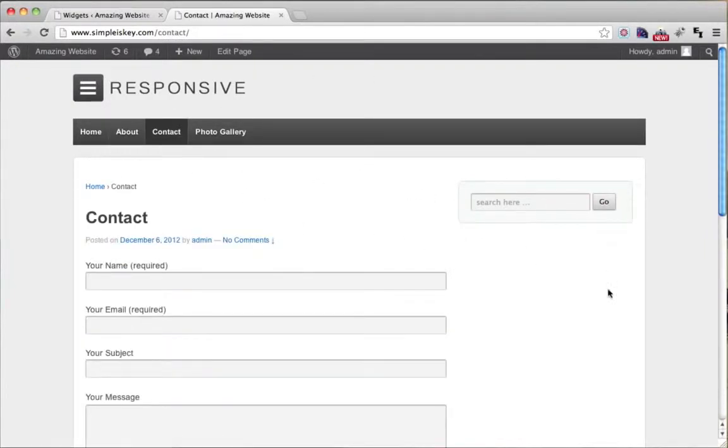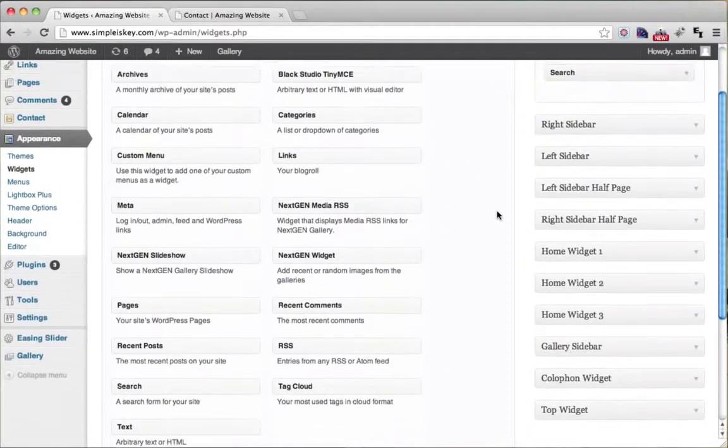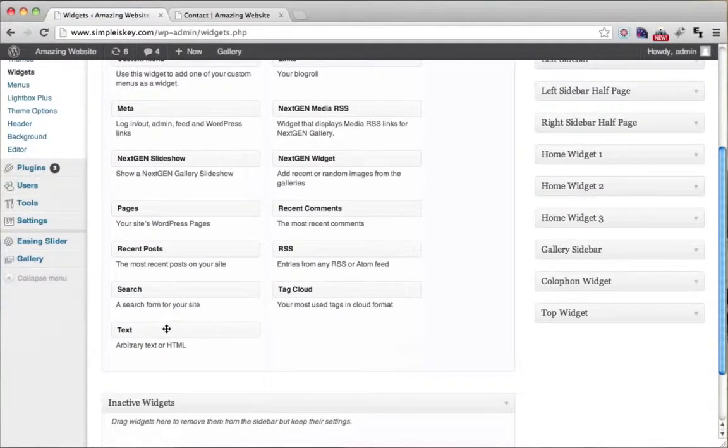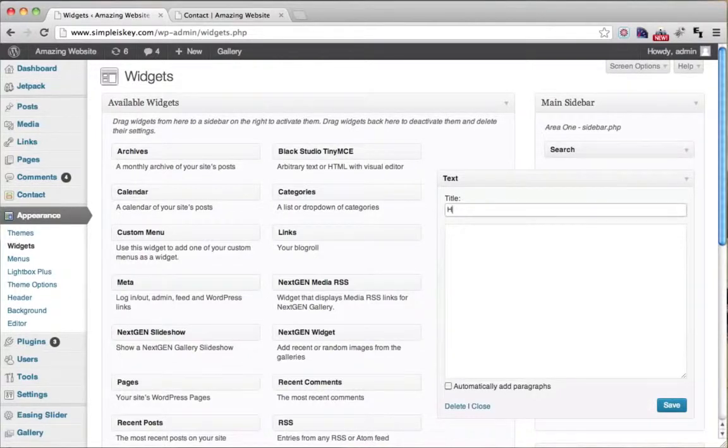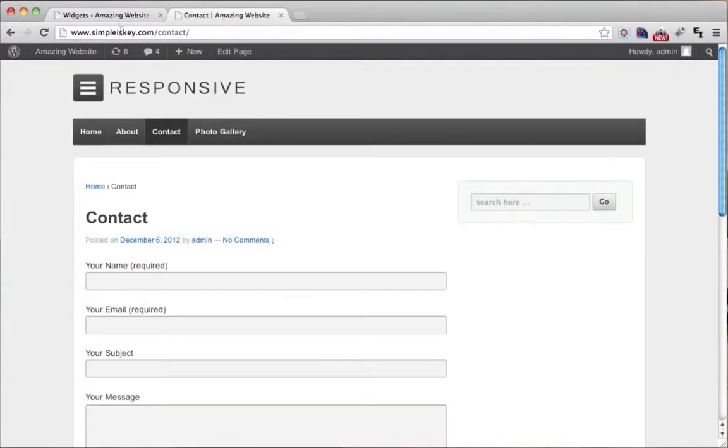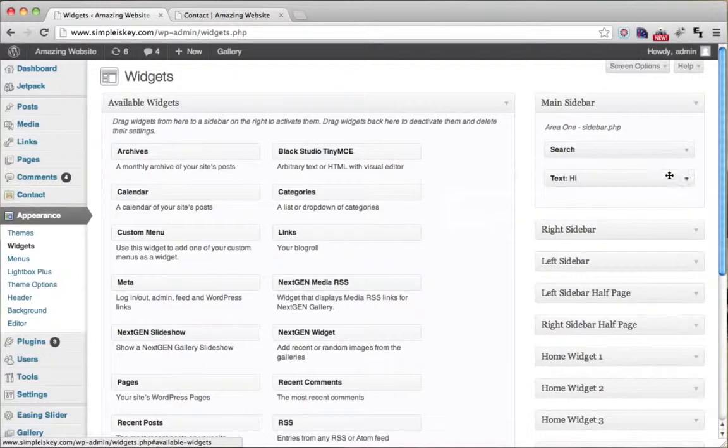Now how do we add in our own images, pictures, things here? Well, if we drag in a regular text box like you would, and you go up here and you drag it in, you can put your title, hi and hello, and click save. Click save, and we go and we refresh this, and it says hi and it says hello there. Alright, but how do we get in graphics and text and be able to bold and format things?